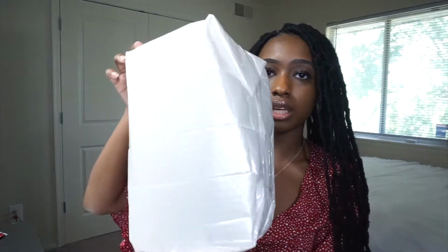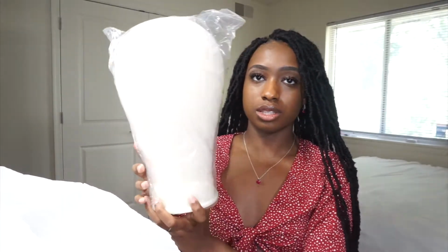Today I will be unboxing this canvas blockhead set. So it comes in this packaging, and when you open it up, it looks like this. So this is their 22-inch head. This big.